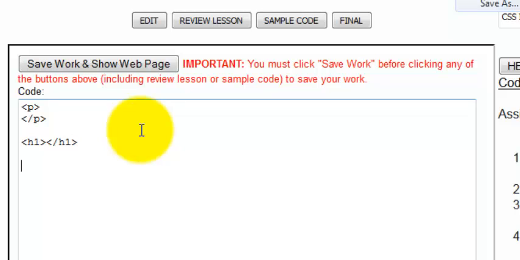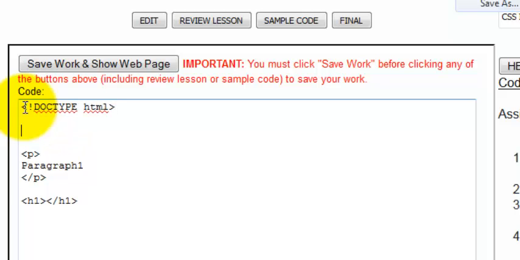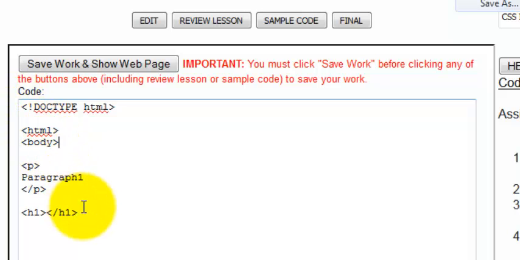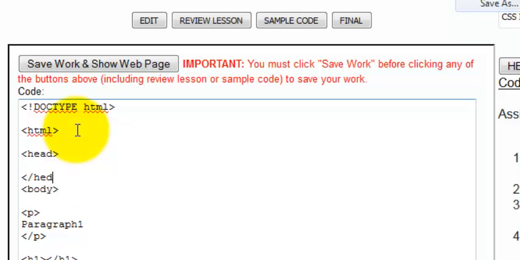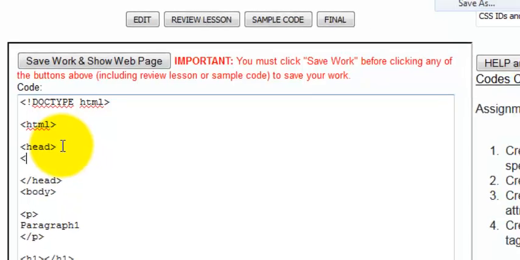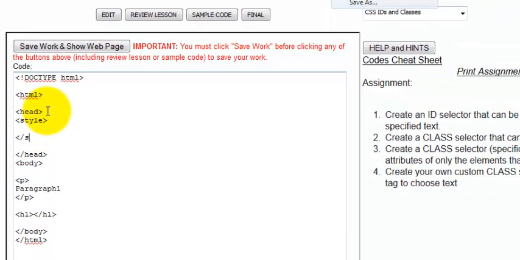But what style really enables you to do is handle a situation where you have paragraph one, and I'm just putting these things in here. Actually, let's make sure we're doing our good grammar, and we'll do doctype HTML, and then HTML, and body. Sometimes I have problems with typing. And then remember, we need to have our header tag that indicates that we're putting in some information that shouldn't be displayed, but that is valuable. And we're going to put in our style tag, the style sheet tag.